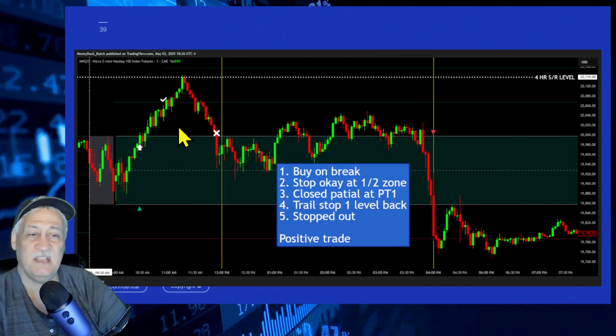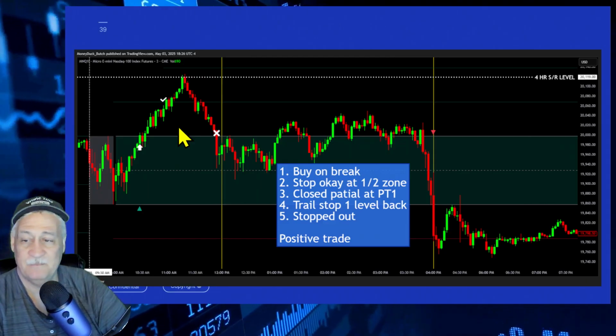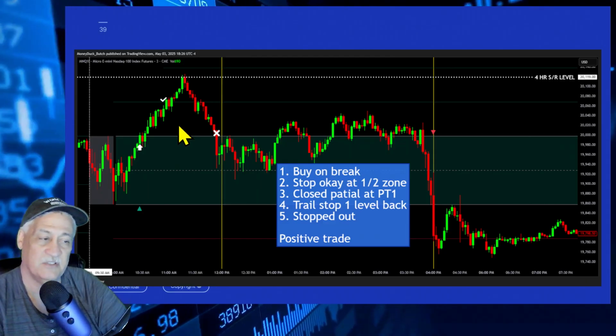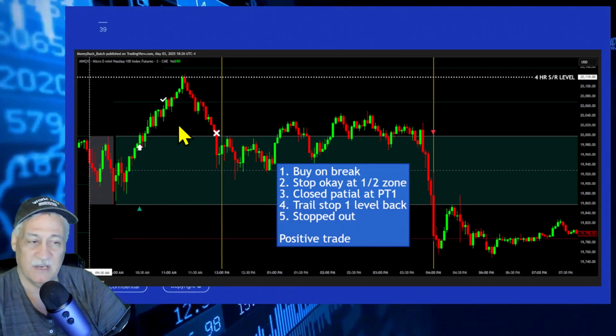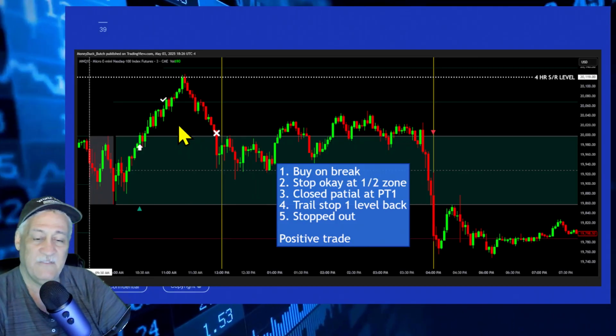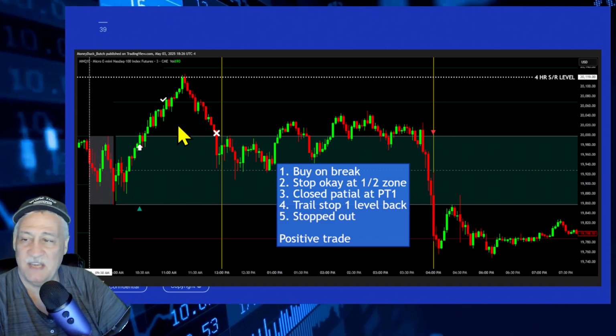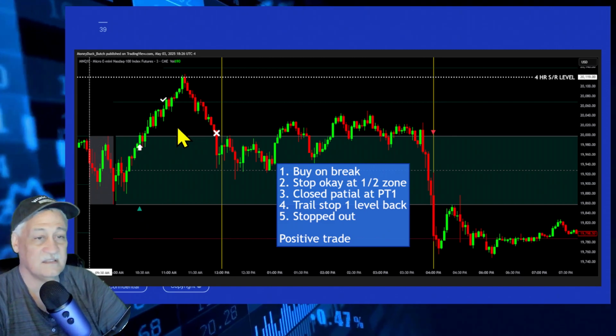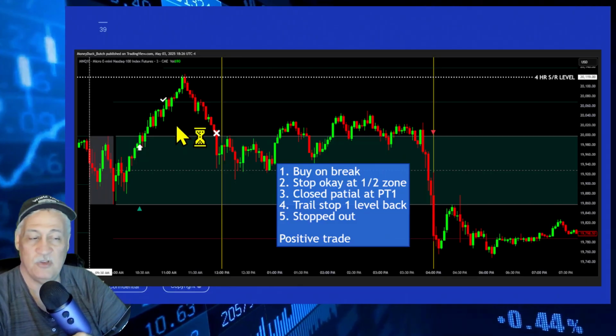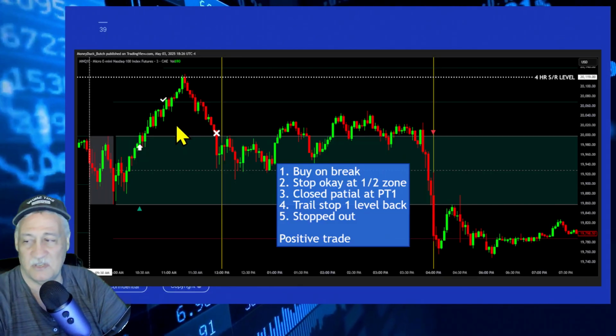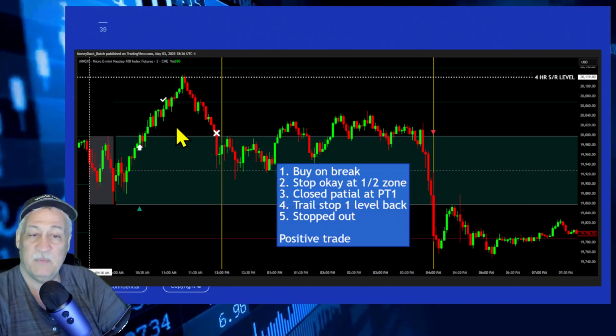If we happen to get a trending day, great. We're in to catch the ride. We have runners on. We have a runner on to catch it if it keeps trending and running, okay? But if it's going to be choppy for the day, let's trade it for what it is. Let's trade the chop. If you choose to trade Nasdaq, this is what you're going to do, okay? And a lot of people trade it.